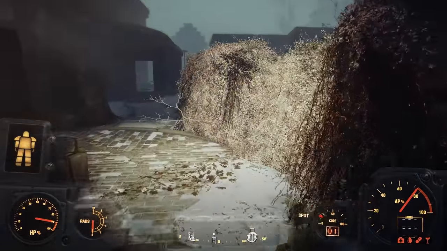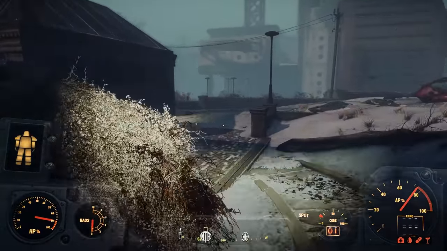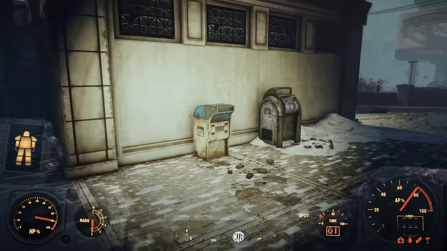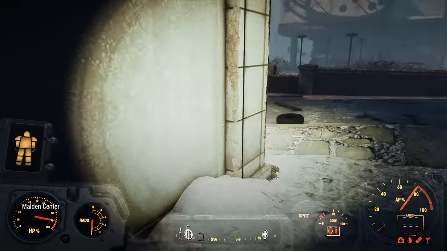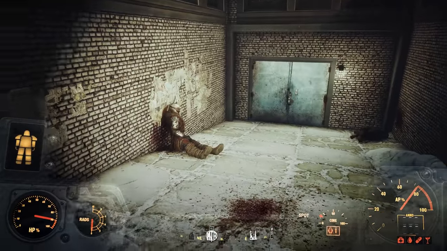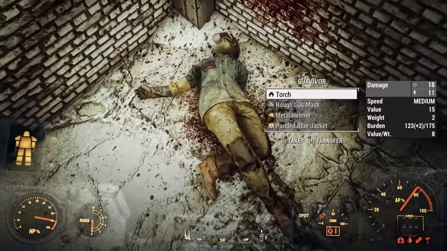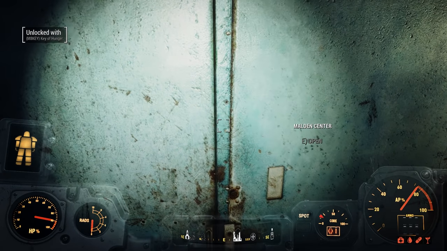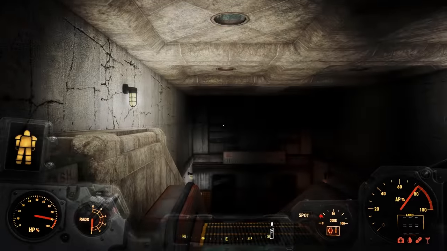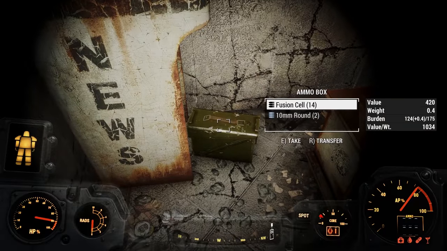So let's see here. I think, if I'm not mistaken, we got the Key of Hunger last episode. There are more keys to find as well, and they lead somewhere. The center itself opens up with the Key of Hunger. So down the rabbit hole we go.